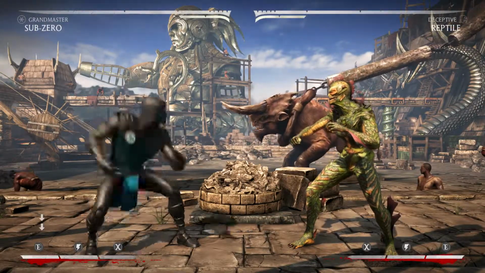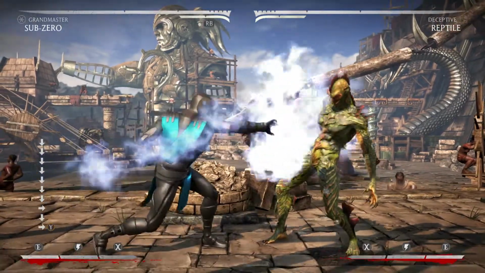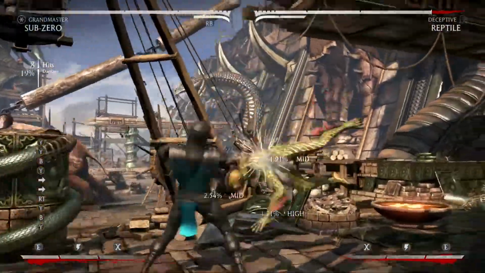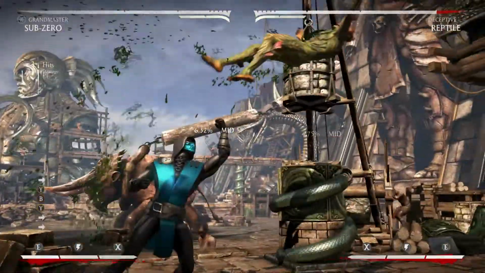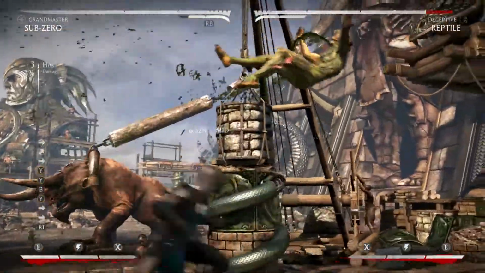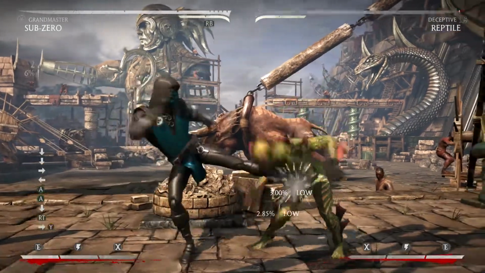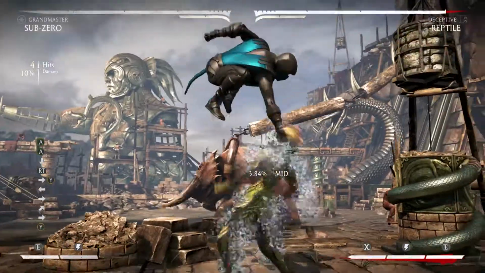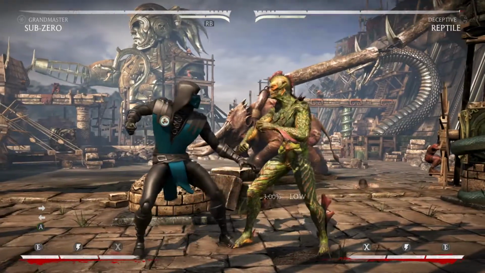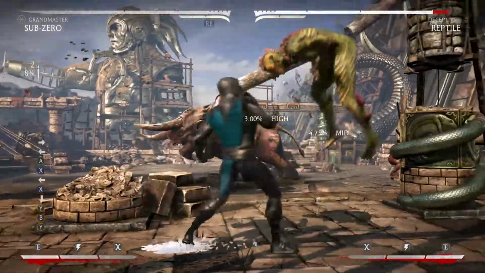So his main string, basically his bread and butter to push him into the corner once you freeze them, is his 2-4-2. His 2-4-2 is -15, so throwing it out by itself is not a good idea because it is punishable. It's very slow in recovery. So you really want to throw this out when you freeze them. It's not very good just by itself.